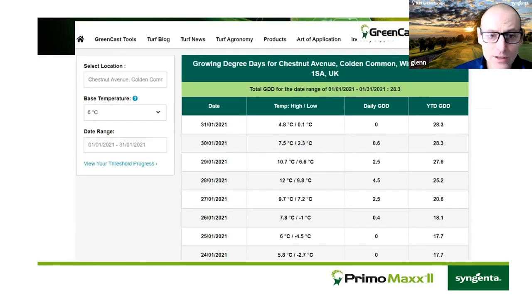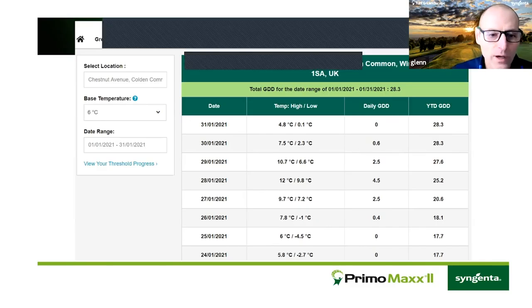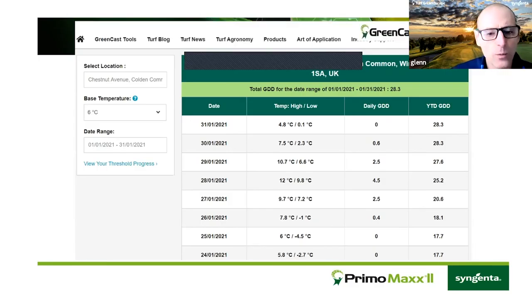During that same period, just out of interest, I did it from my home where I am now. So if any of you are ever in the area, feel free to come and visit. You can see through that same period, we were generating some different growth degree days. We had a different temperature range there. We were still hitting some cold days where we were hitting -4.5, but equally we were jumping in and out of some warmer temperatures, with 12 degrees maximum and 10 degrees overnight. And you can see how we start generating different daily growth degree day figures.